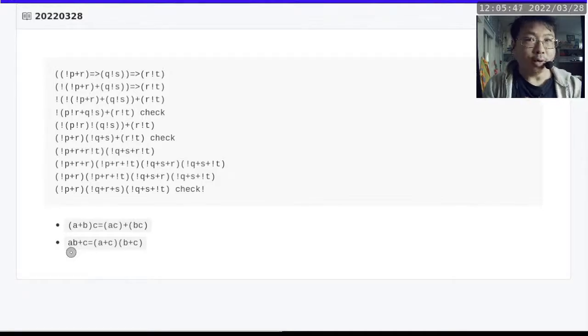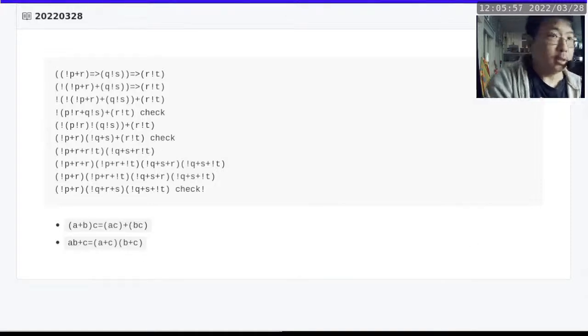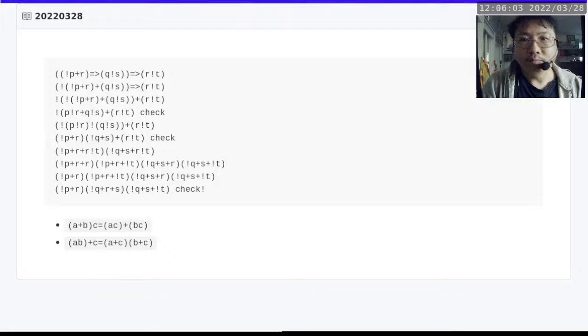implicit priority of conjunction being higher compared to the priority of disjunction. So if you want me to be a little bit more clear, I can put in extra parentheses like that. So I think that's the one that's a little bit awkward for most people coming from just regular algebra, is that this also works in Boolean algebra.